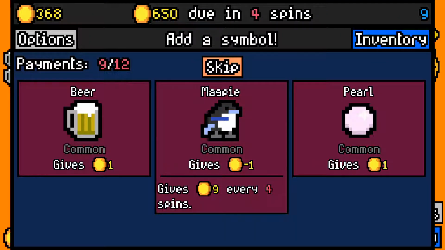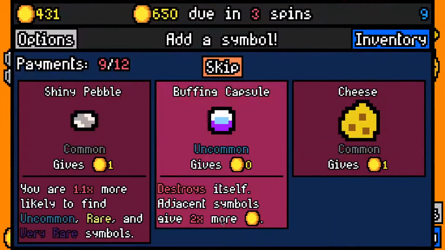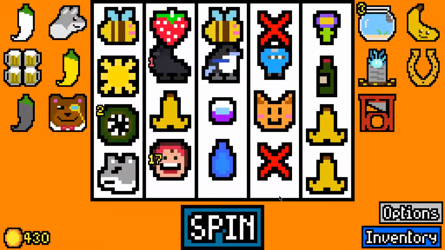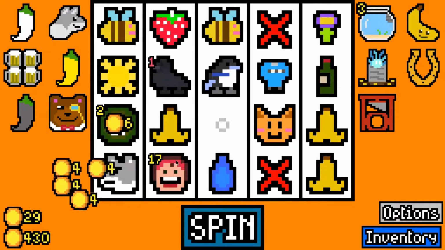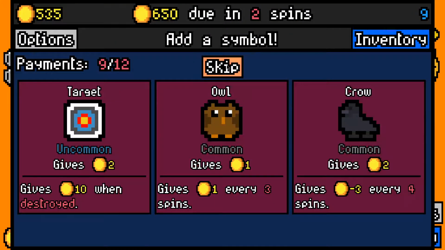4 spins to get 300. So we need 75 per spin. Problem is we don't have any modifiers. Buffing capsule could work. It hit Mrs. Fruit. That's fantastic. 105. That could definitely save this run.